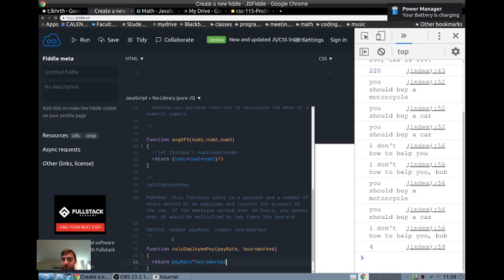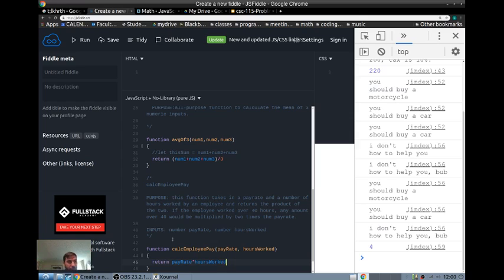Now, what happens if it's not the case that our hours worked was under 40? Well, this kind of branch that we have reminds me of something that we could use. Because in one case, we're going to use this particular formula, but in another case, we might use a modified formula. Well, what could we use when we want to branch our problem out?